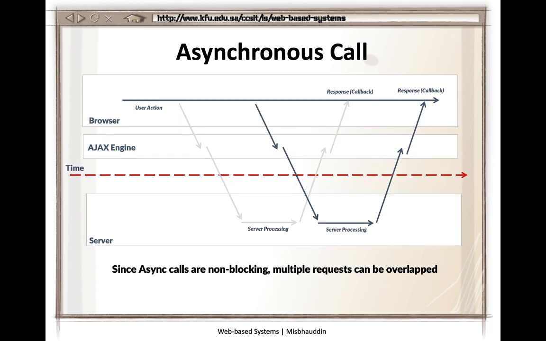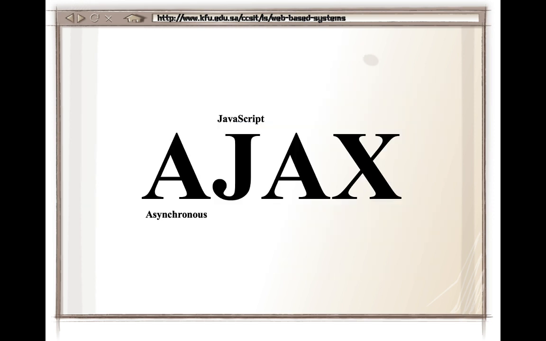Because of this nature of an asynchronous call, you can make more than one request at the same time because you're not blocked. You can start working. So whenever the response is back, you will see what is happening. You don't have to wait for the response. You can make multiple requests and keep on doing whatever you're doing. The processing will happen at the server side, at the backend. And when it comes back, it will initiate the callback function and you can have the response from the server based on whether the request was successful or not successful. This is the definition of asynchronous.